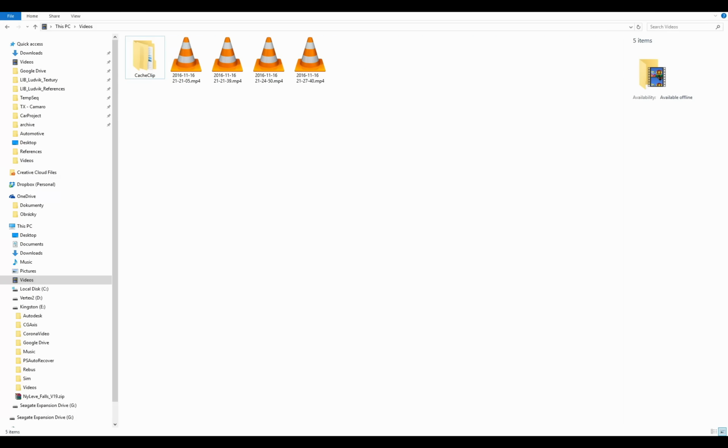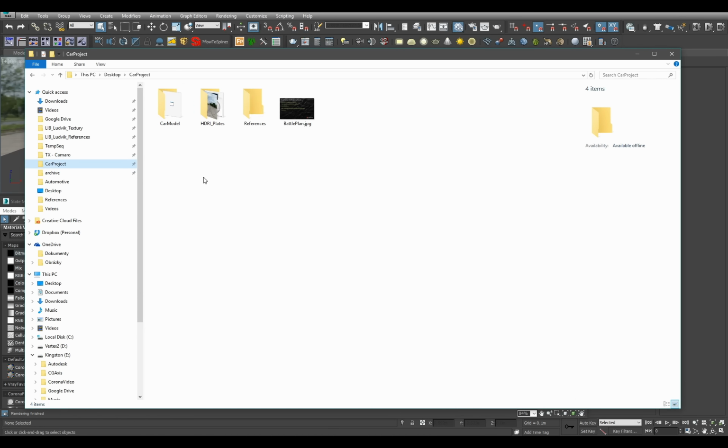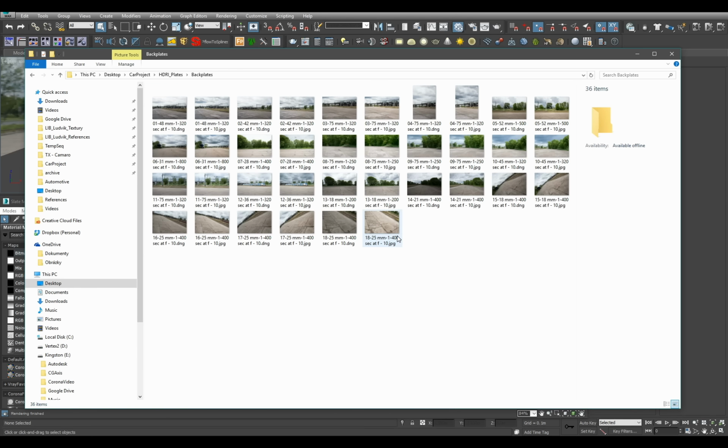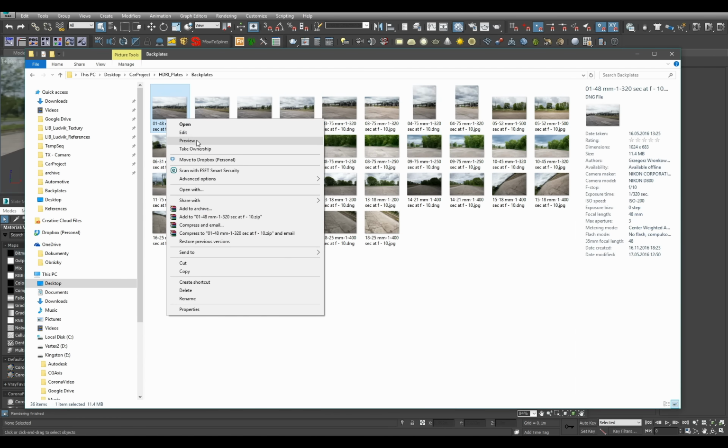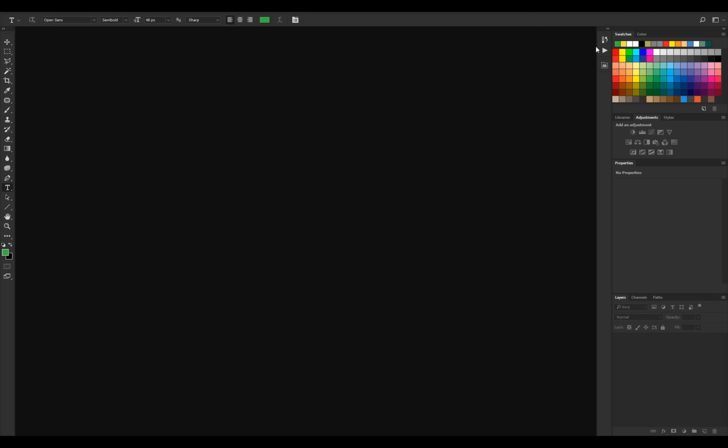And let's check out our backplates and let's already pick one that we will be using, but Photoshop is definitely not what I wanted to do.